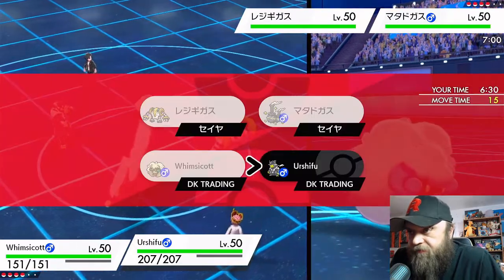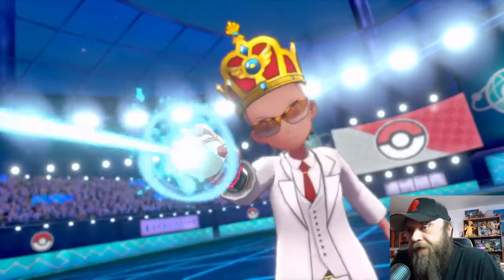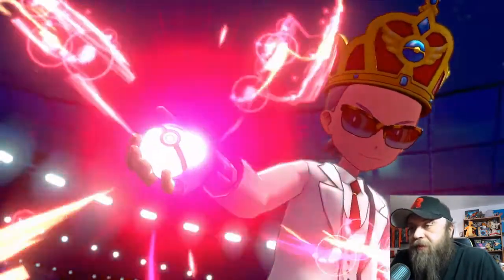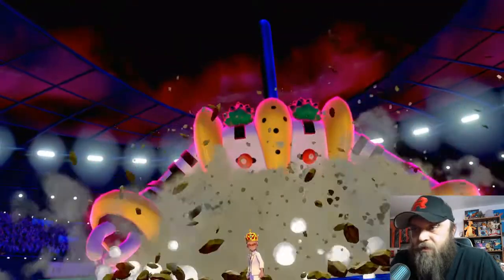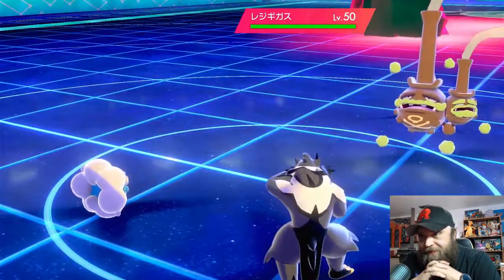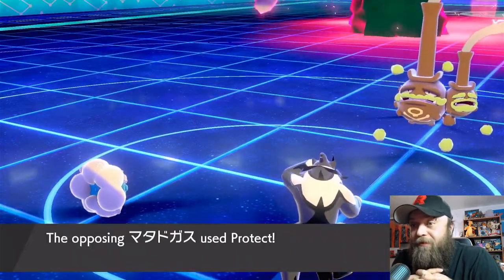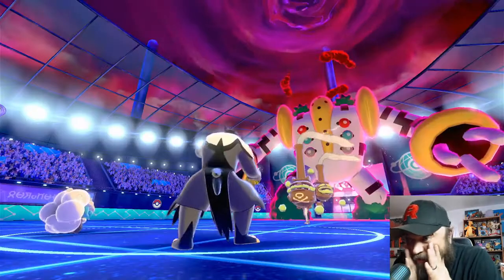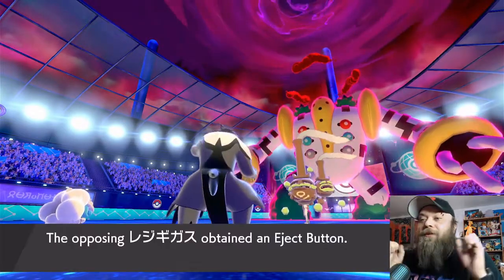And Detect here. Yeah, so they're gonna go big. And we really need to get rid of Weezing, which is the fairy Weezing, so Zacian can put a lot of work in. Just don't attack Whimsicott. It's really risky. This is a really risky play. This is probably the whole game. Okay, attack Urshifu. We got our Switcheroo off first. Okay, we're in good shape here.